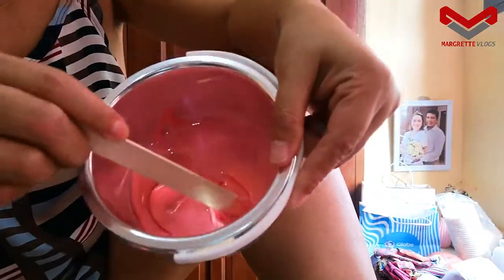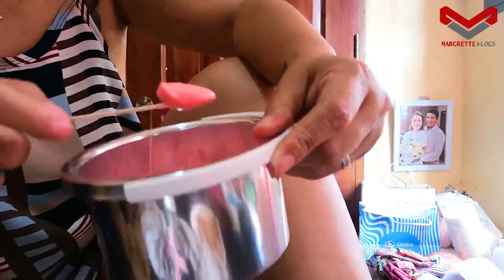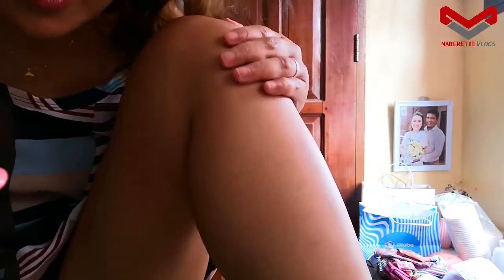So this is the color and it actually smells good. I hope it's not that hot anymore. So, is the hair clear?